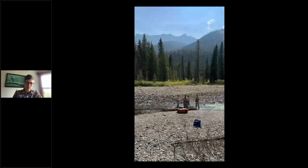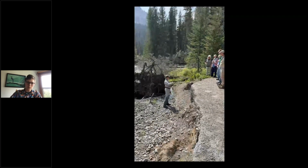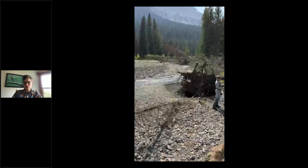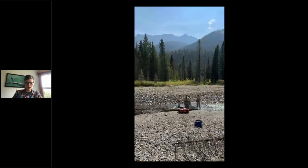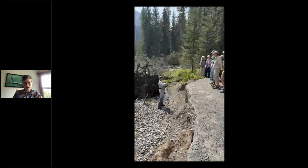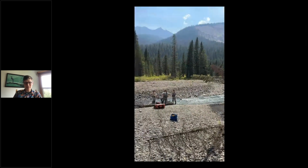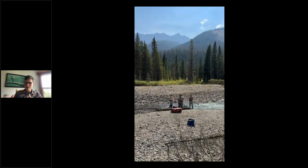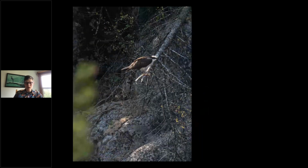They're doing a lot of restoration work in this area, with a particular focus on Yellowstone cutthroat trout being the target species to ensure that their population is healthy. That population has struggled a lot in recent years because of the introduction of lake trout in Yellowstone Lake. So that was a really neat opportunity. Sometimes you just get these serendipitous moments where something new comes up that you get a chance to see. On our way out of the park on this particular day, we got to see an osprey catch fish and feed on it.